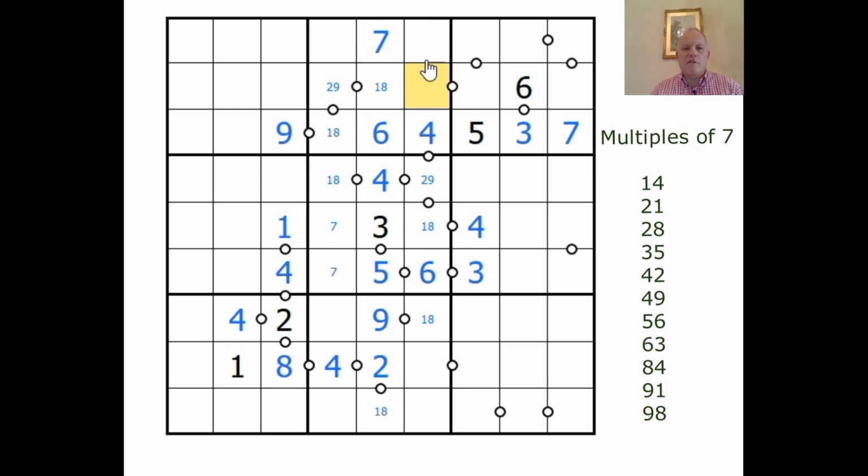We know that can't be 3, 5. What is this pair going to be? Can't be 1, 4, because that would make 14 coming down here. 2, 1. Yeah, that is just possible, as therefore is 2, 8. 3, 5 isn't possible. Anything beginning with 4 isn't possible. 5, 6, and 6, 3 aren't possible. 8, 4 isn't possible because that would be 8, 4 down there. So it must begin with a 2 or a 9 and end with a 1 or an 8 again. There we go. And this one must begin with a 2 or a 9 therefore as well.